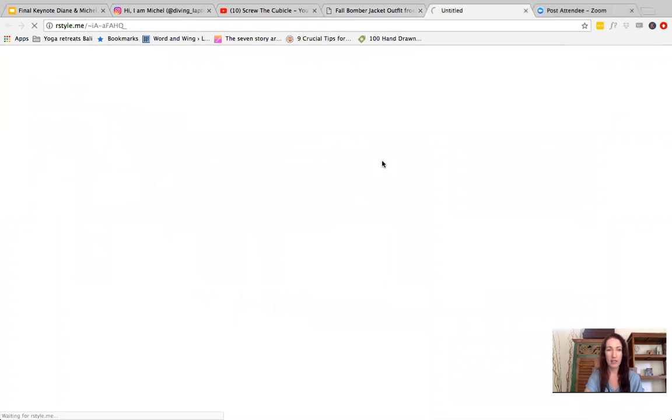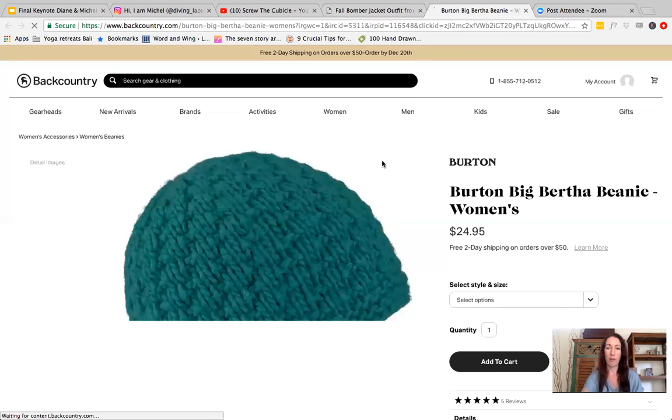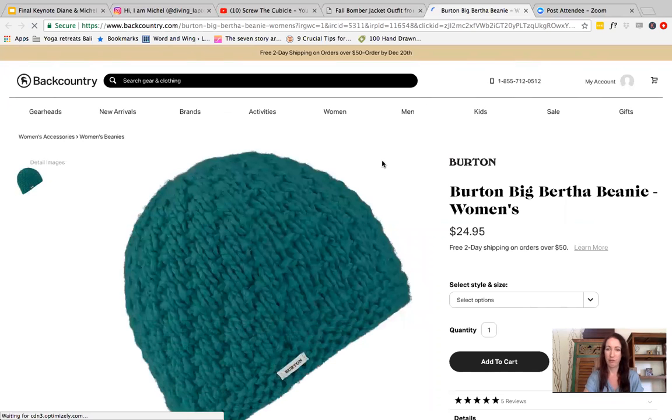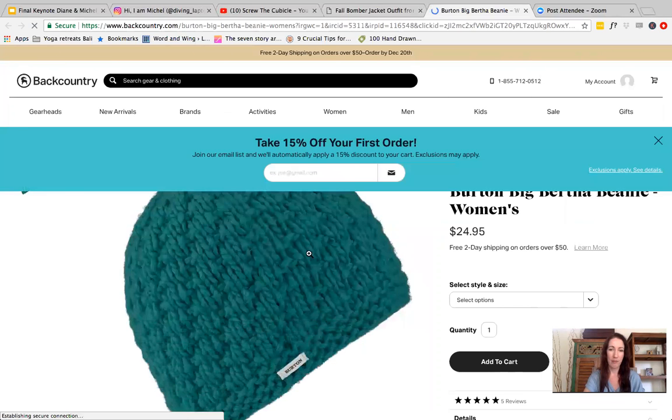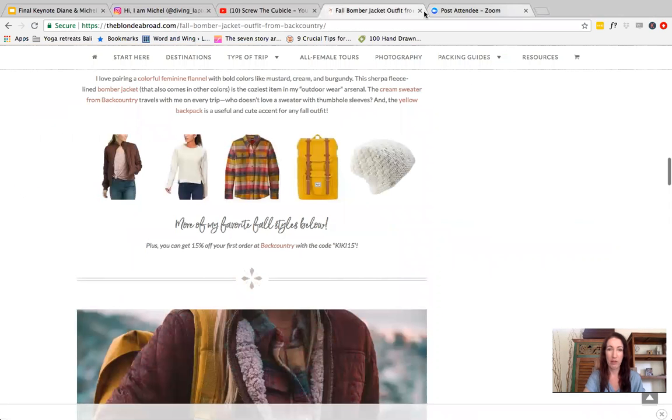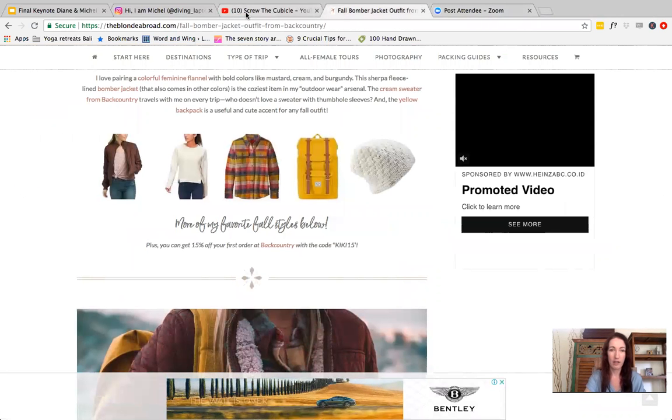If I click on the beanie, you can see it's redirecting me to another website, and that's where she's selling it from. She's not having to create all these clothes herself. It goes to a website called Backcountry that sells different clothing brands. If I click through from her blog all the way through to here and select that to buy, then she will get a percentage of the sale. So that's one way people are making money from using social media.